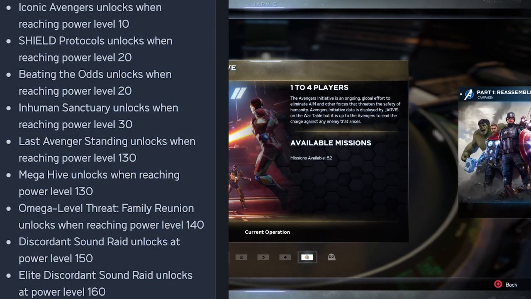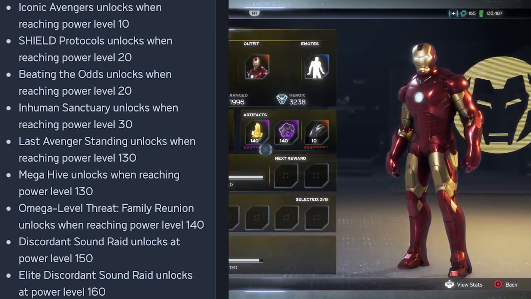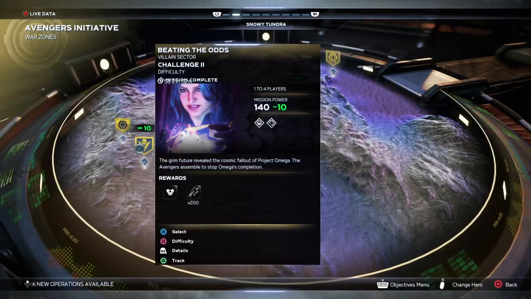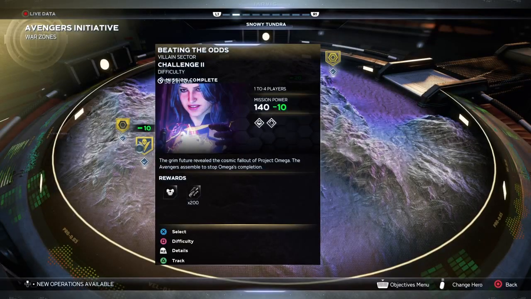Anyways, Iconic Avengers is going to unlock when reaching power level 10. Shield Protocols unlocks when reaching power level 20. Beating the Odds unlocks when reaching power level 20. Wait a minute, it unlocks when reaching power level 20? Why would they do that? So apparently this mission will unlock at power level 20? Huh. We'll have to see how that works.